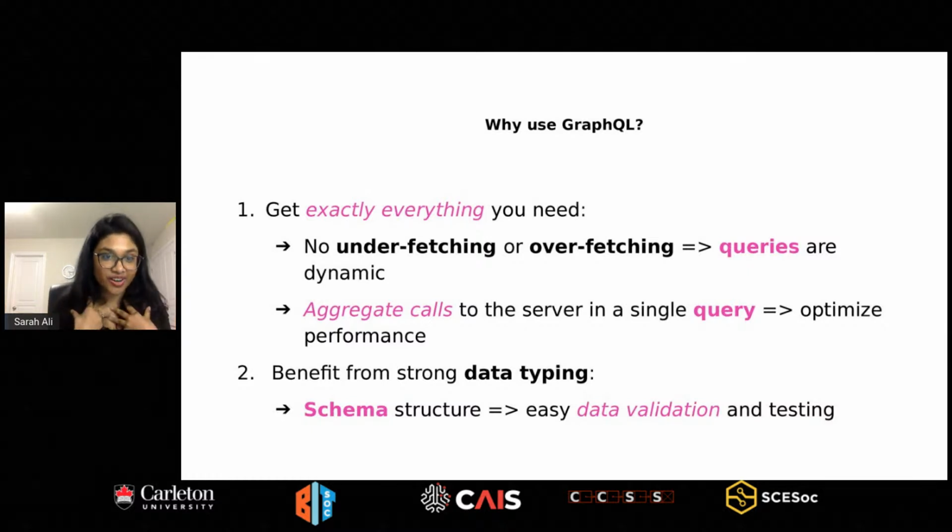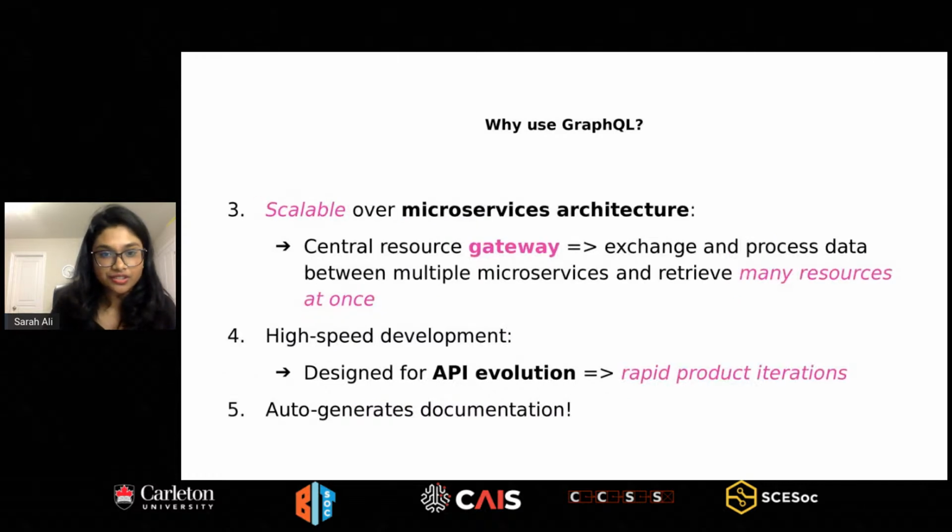I love strong typing. That makes everything so much easier when you're testing, especially as a full stack developer. You want what you're passing from the back end to be exactly what you're getting from the front end. So data typing really enables that. I think it's super cool and it makes development so much easier. I think this is the feature that made it really easy for me to get involved in GraphQL at first, because without this, I would have really struggled. It's so easy to enable testing tools and things like that. So very cool. We love that.